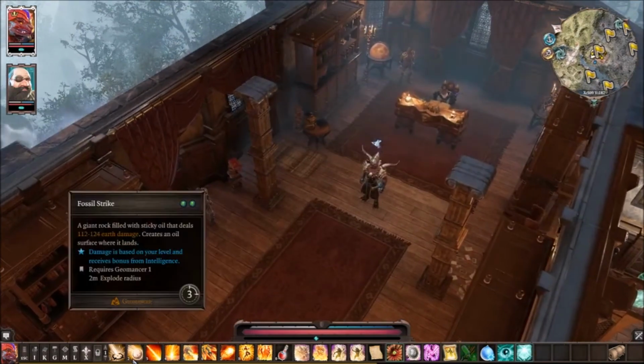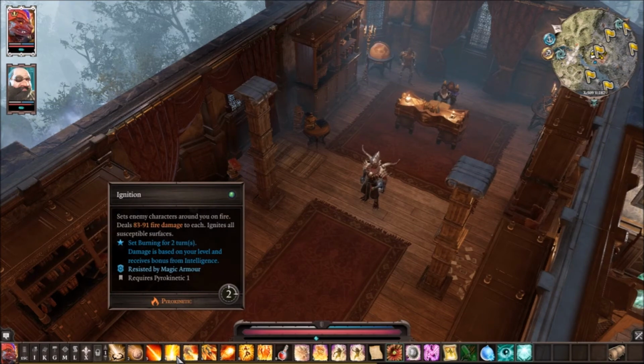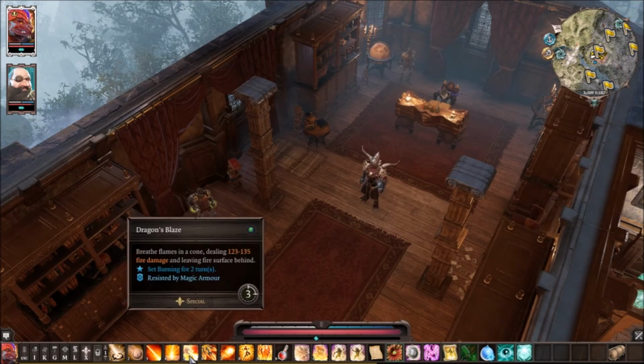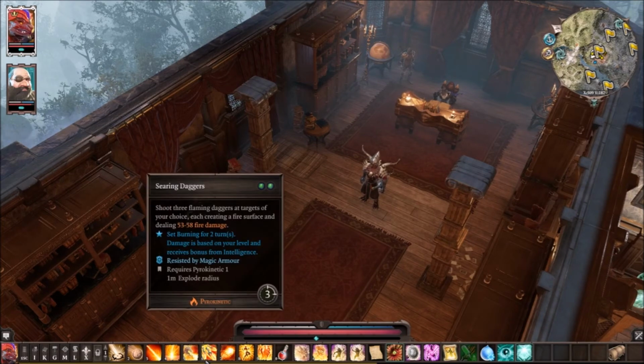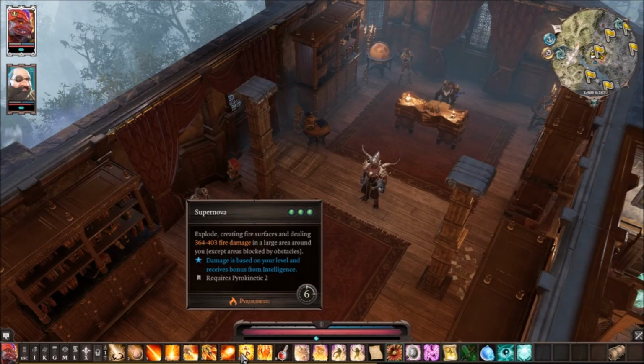So I have Fossil Strike to make myself some fire, Laser Ray that can extend my fire at far ranges. We have Ignition to give me another way of making fire-based surfaces. Dragon Blaze, which is our racial ability, which has scaled oh so far since Fort Joy. Then we have Searing Daggers, not as powerful as a spell, but it has precision to where you can pinpoint exactly where you want it. Fireball, which is just a classic fire spell. And my favorite, Supernova, which does a massive amount of damage in a small area. Now, this does, on occasion, actually hurt you based on the fire surfaces you spawn, so keep that in mind.